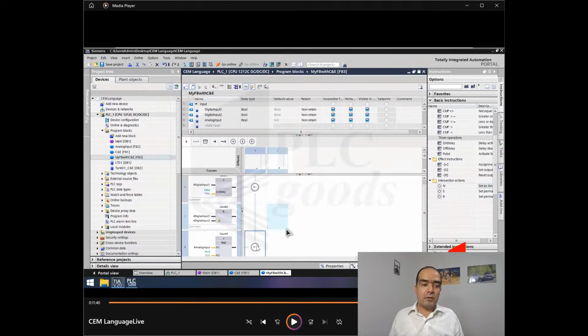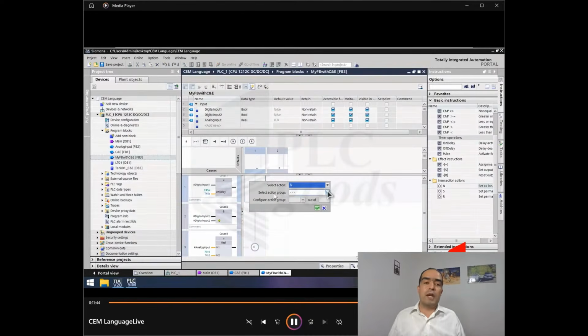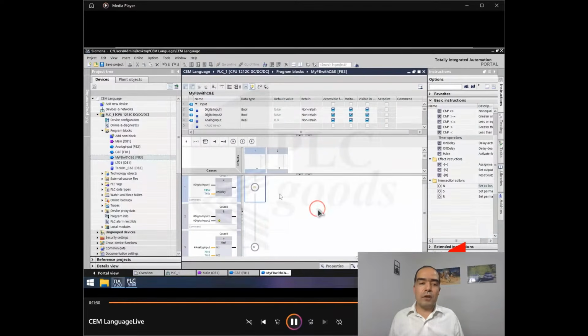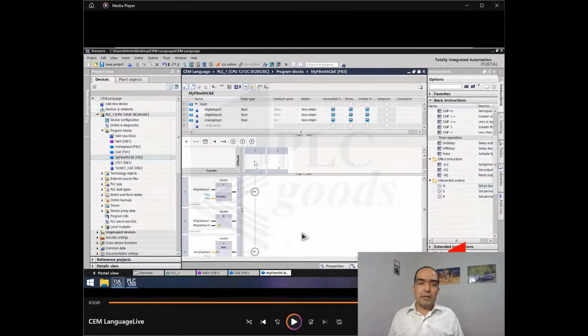For example, now effect number 1 will be triggered if cause number 1 or cause number 3 are enabled. But if I want to use AND logic between these two intersection actions, I should define new action groups. As you see here, C2N, and for the next one, I can select 2N. Now, effect number 1 will be triggered if cause number 1 and cause number 3 are enabled.